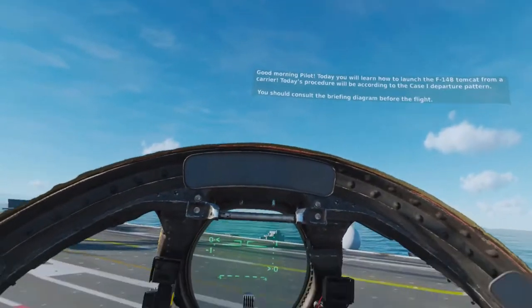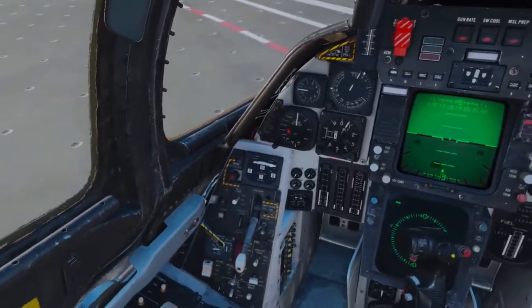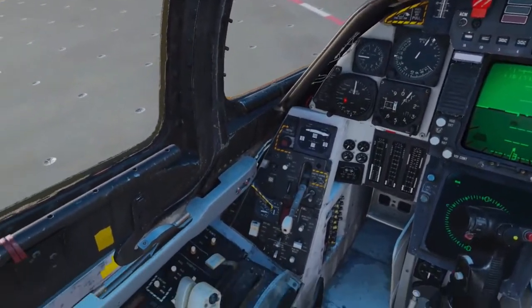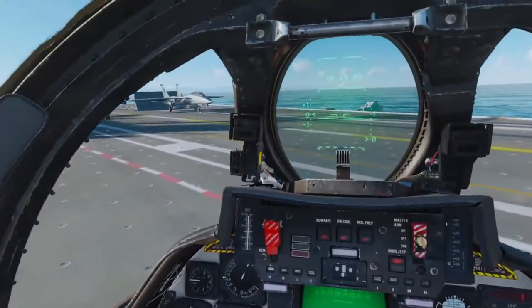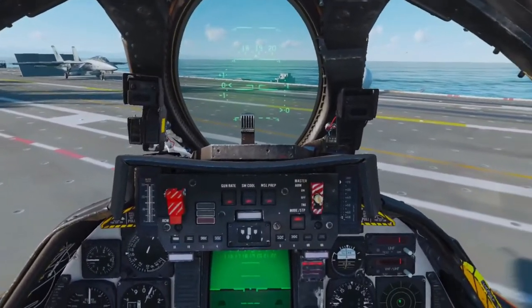Good morning, pilot. Today you will learn how to launch the F-14B Tomcat from a carrier. Today's procedure will be according to the Case 1 departure pattern. You should consult the briefing diagram before the flight.